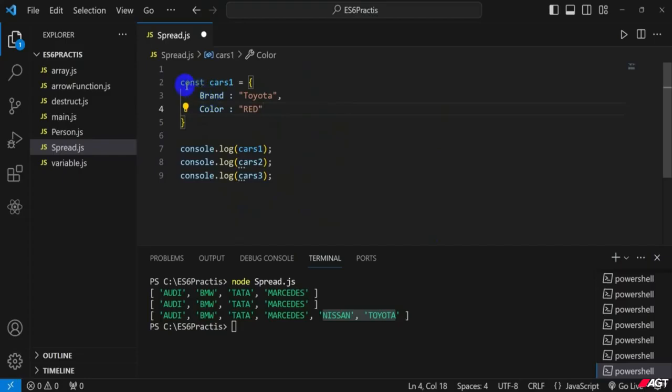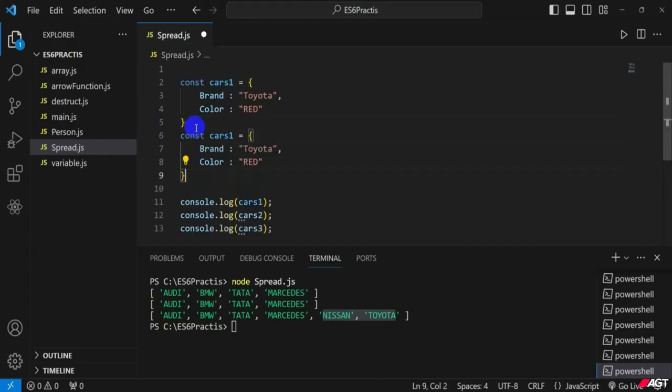In this code, I just copy and paste it on the next line, and here I write cars2. Now I insert the brand car name as Nissan, and in the color I insert blue, and now I insert the year.